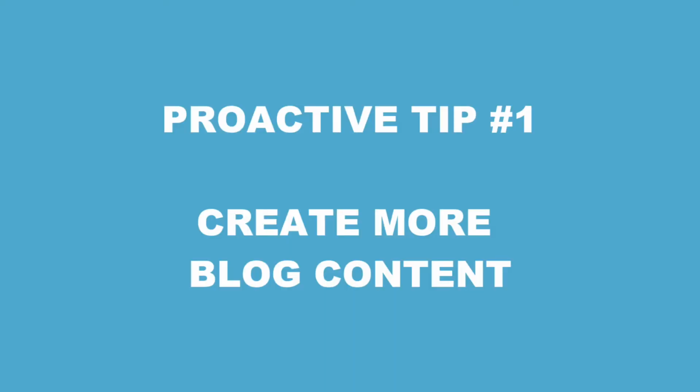So by being proactive, it means that you need to actually go out there and do things that are going to bring in more business, more clients to your website and get more people knowing what it is that you do and how you can help them. So the first way you can be proactive and actually get people to go to your website is by creating content on a regular basis.